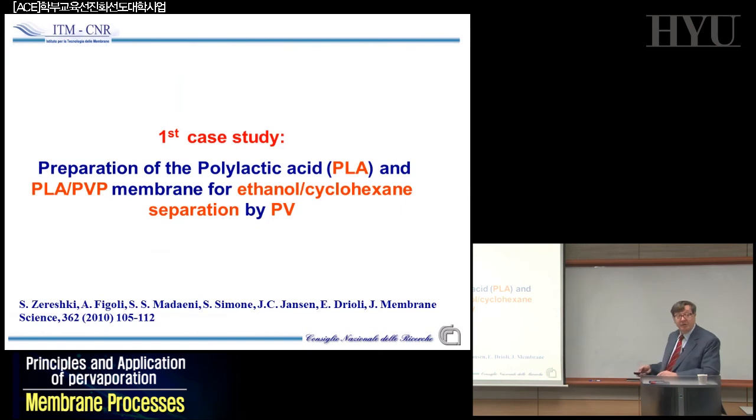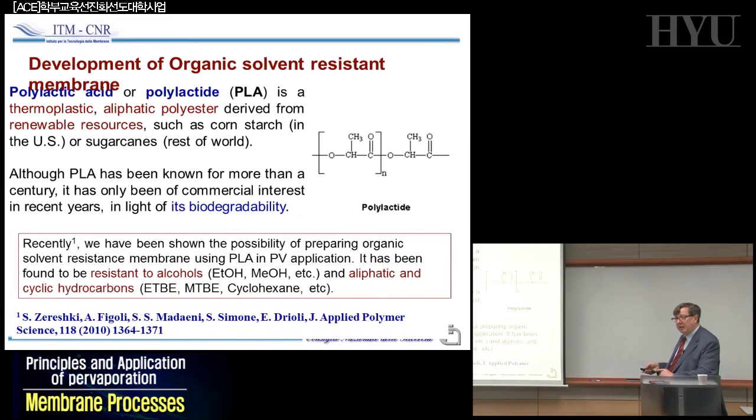There are a lot of case studies to be analyzed about new membranes, but just to give an example, polylactic acid is one of the interesting cases in which you can have separation of ethanol and cyclohexane, which is one of the industrial cases. And this kind of polylactic acid is interesting also because polylactic acid is biodegradable. So it's one of the cases where, at the end, the membranes can be easily removed.